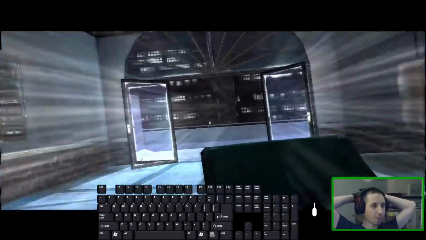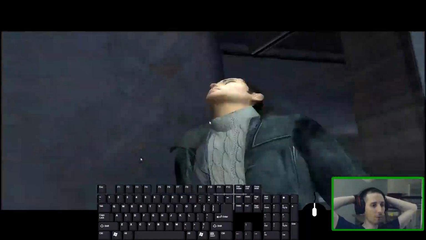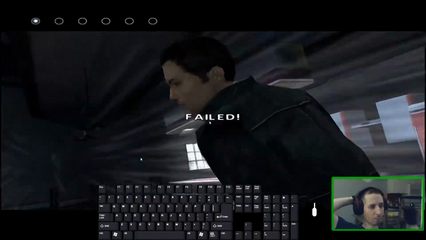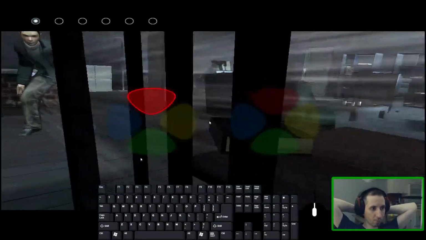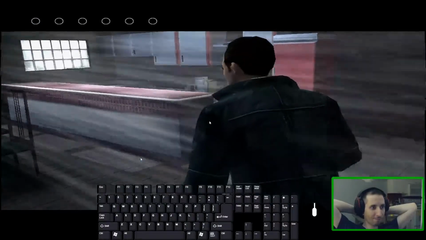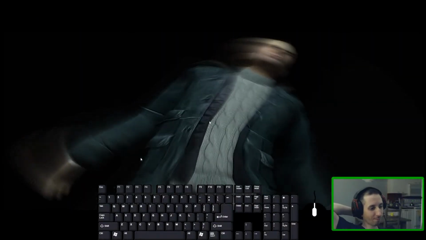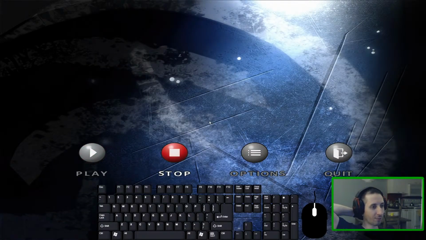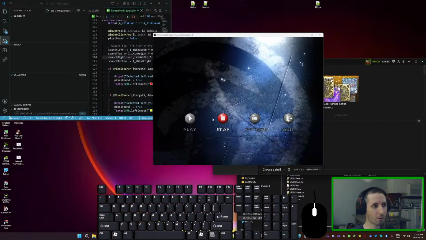Does it work if it's lossless scaled? I want to see the kitchen. Okay. Nope. No, I think if it's lossless scaled, it sees the old resolution or something. Or the old coordinates.